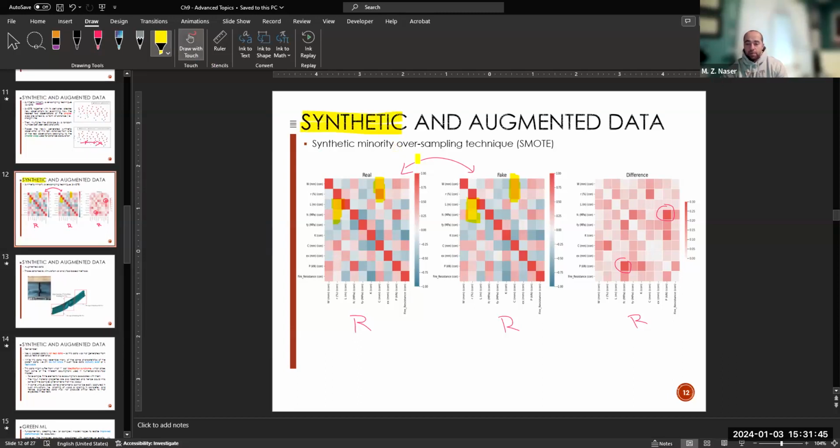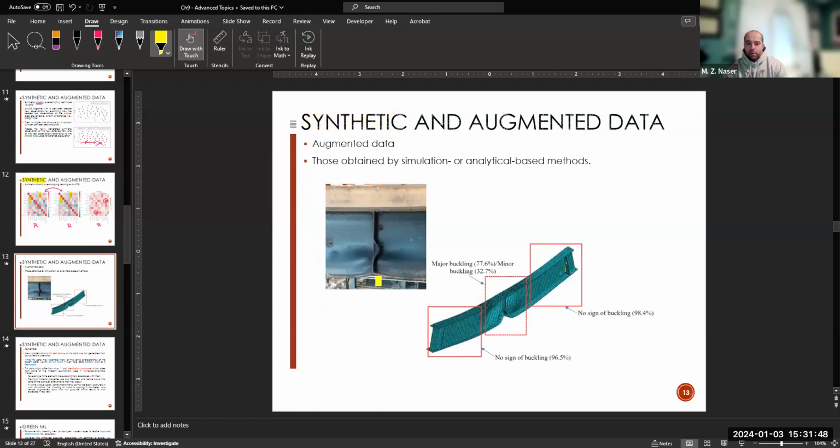It's generating something new. Now, augmented data is where we do the following. So we take some images, let's say from real tests, and then we build a finite element model that gives us different images, right? And we call these augmented data because we created them using an augmentation method or a simulation method. We could do the same thing for images. We could do the same thing also for, let's say, if this is beams, you can create finite element models for beams and use the data from the beams and from the simulations as augmented data, because these data were more or less created based on verification of simulations.